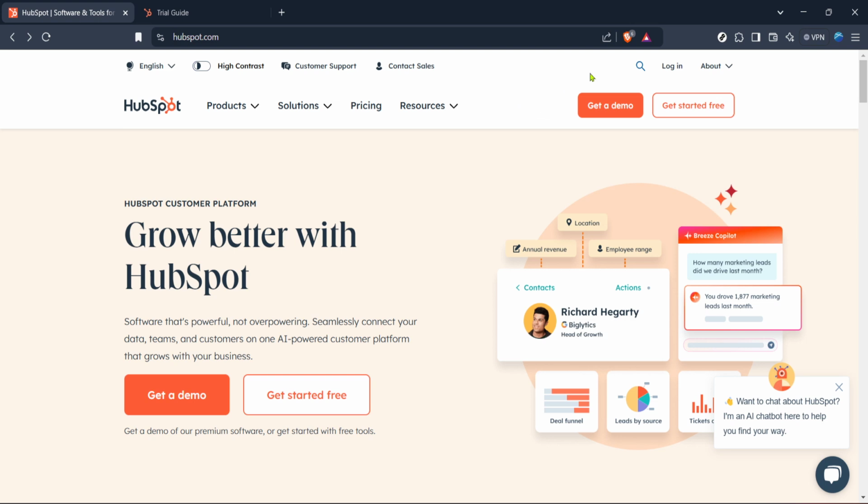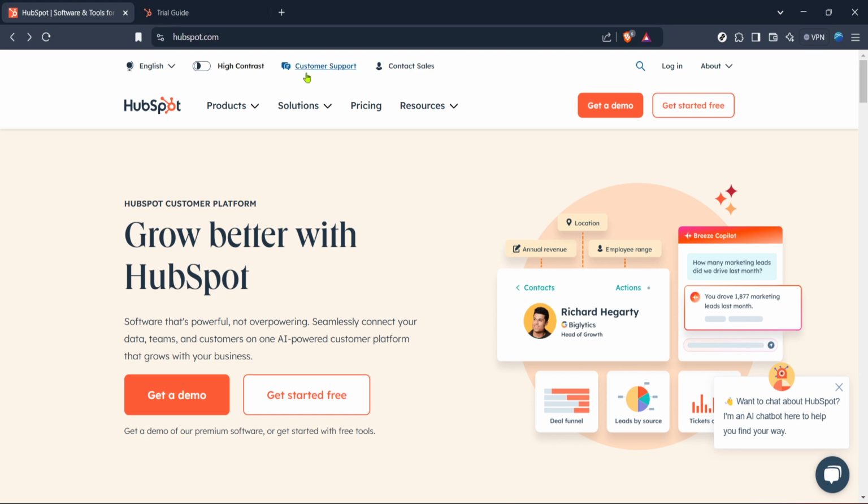First, you'll want to head over to the HubSpot homepage. Just open your preferred web browser and type in the URL or search for HubSpot. Once you're there, look for the login button. It's usually at the top right corner, making it easy to find. Click on it and you'll be prompted to enter your login credentials. Make sure you have everything you need on hand: username, password, and any authentication method you use.